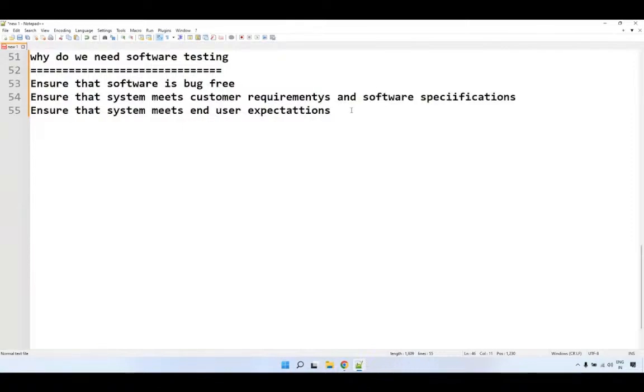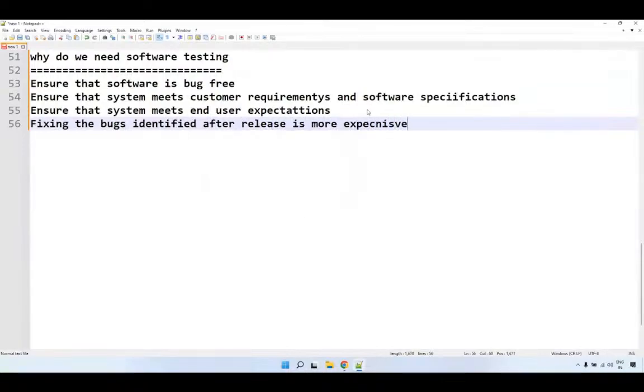That means fixing the bugs identified after release is more expensive. Very, very important. This is the point. Fixing the bugs identified after release is more expensive.